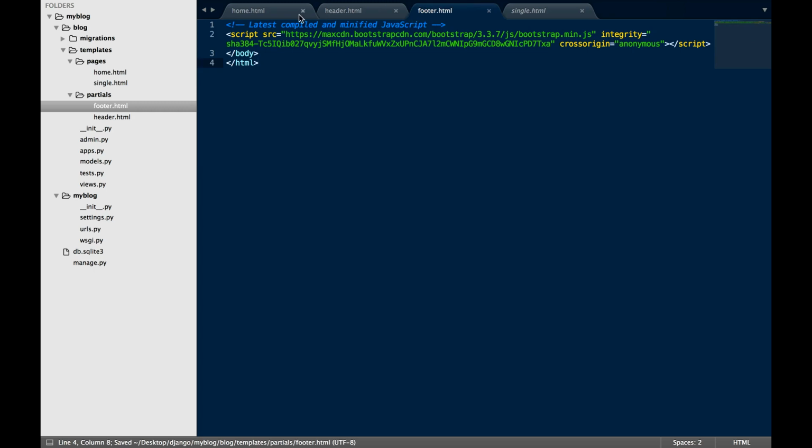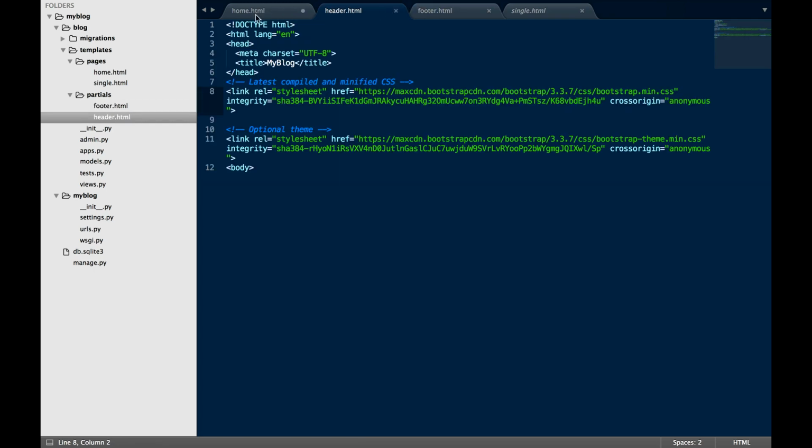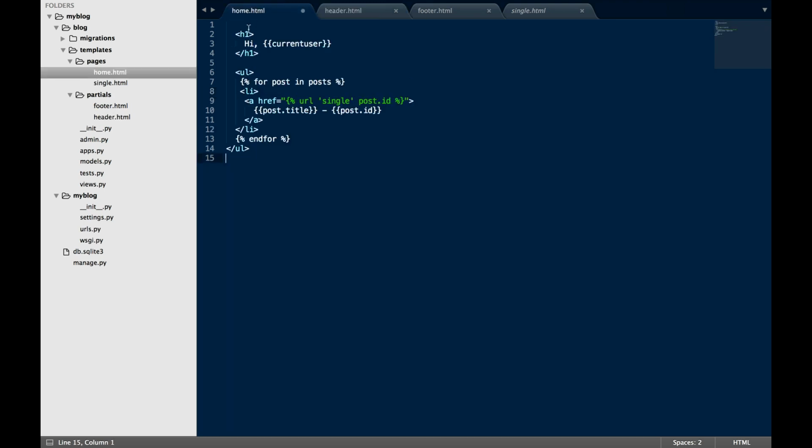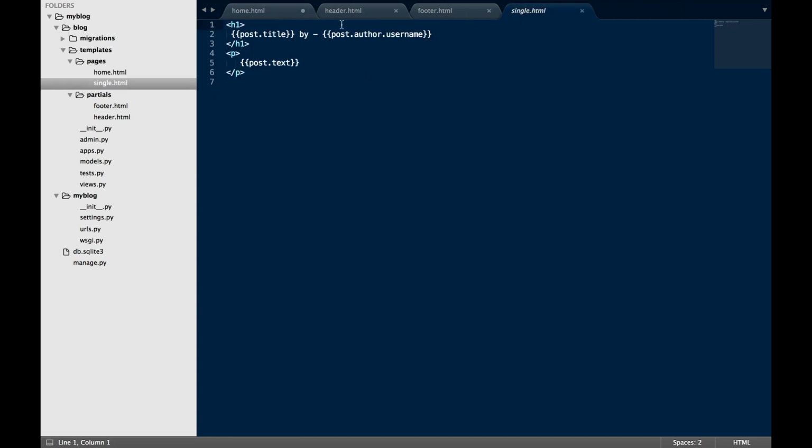So now we have access to these two files. That's great. And ideally we want to somehow include header.html in here, and footer.html in here. And then the same thing will go for this. We will want header.html here and then footer at the bottom.